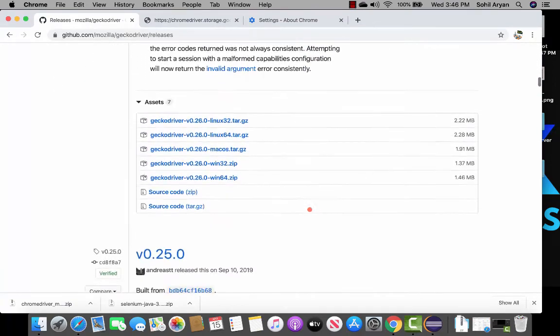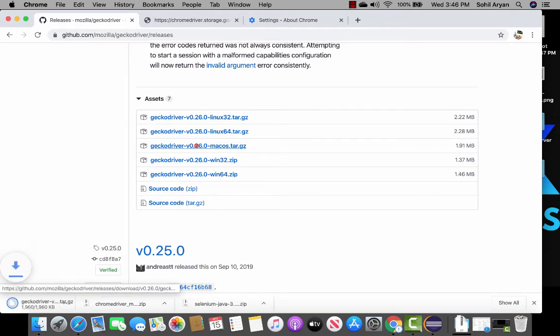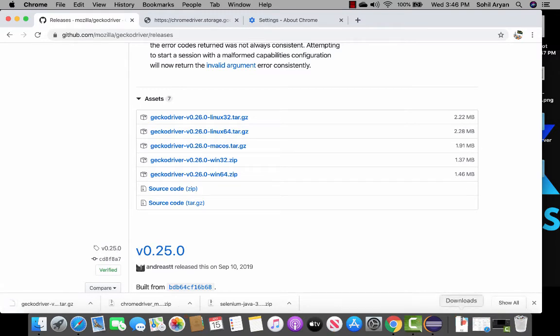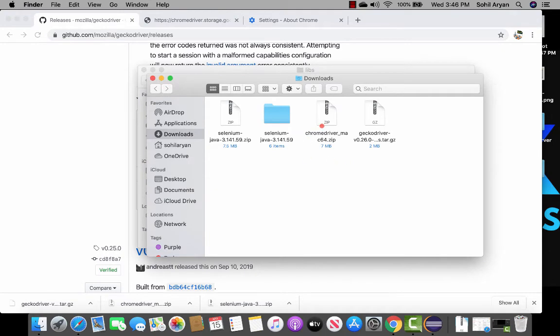Again, you will see different versions and different operating systems supported: Linux, Mac OS, Windows 32, Windows 64. So for Mac, I'm gonna use this Gecko driver. So click, and another zip folder got downloaded. Now let's go ahead and navigate to our downloads directory.